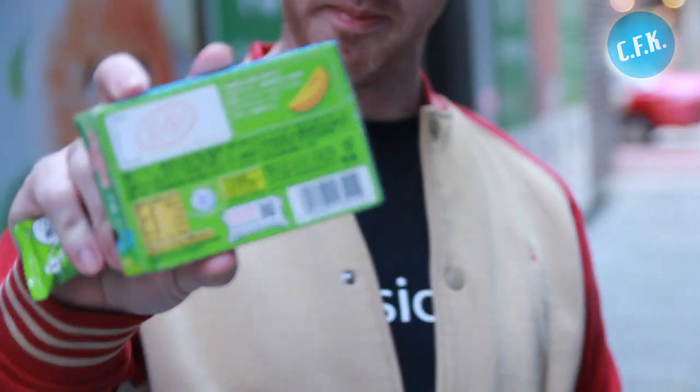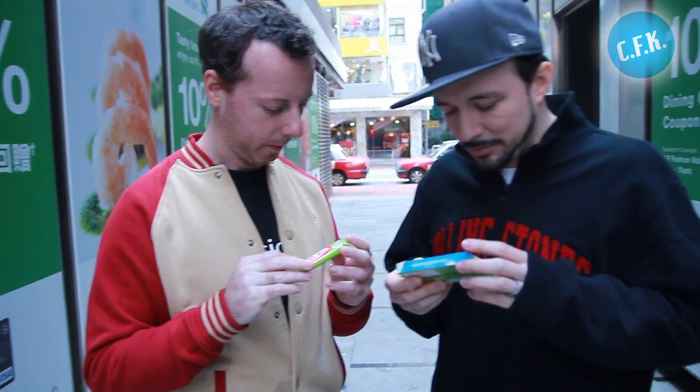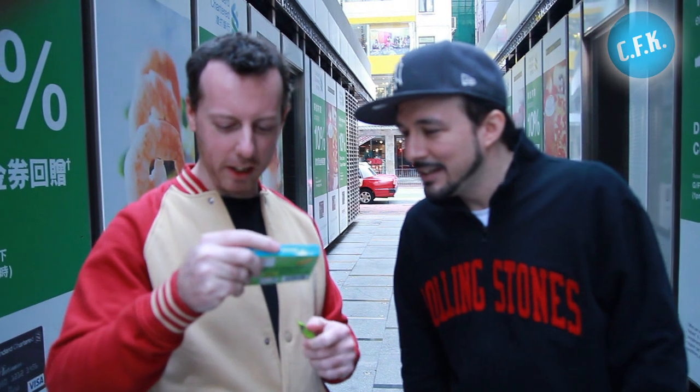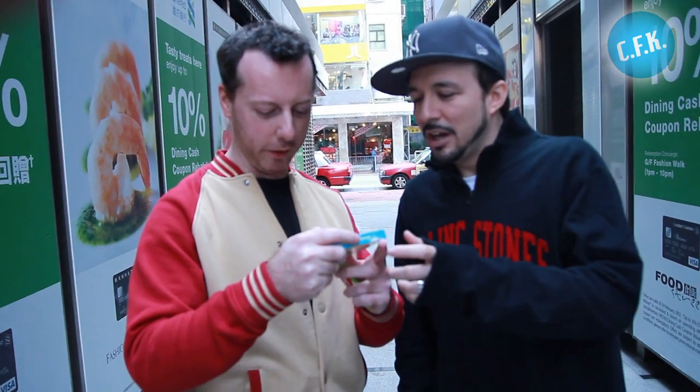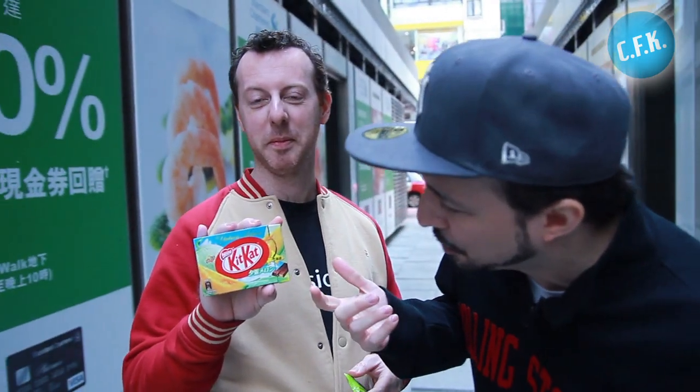As always, the packaging for these Kit Kats is pretty amazing. A little melon thing on the back — no funny messages I can write to my friend this time. Looking at it, on first inspection it feels kind of Caribbean, but on closer inspection it feels very Little House on the Prairie — just the colorization, like the orange and the blue and the greens. It feels Caribbean until I look closer and it's like, oh, it looks kinda like Tennessee.